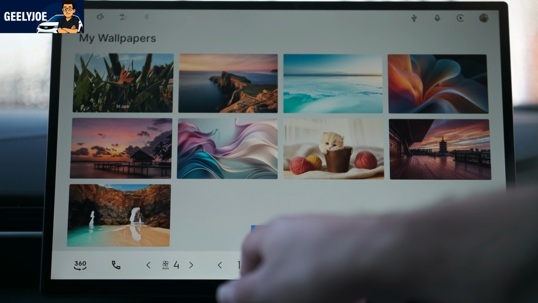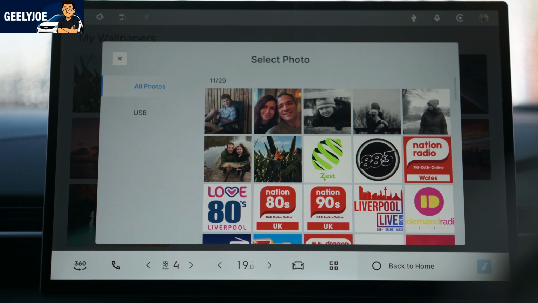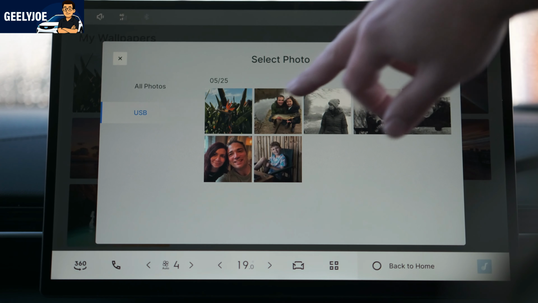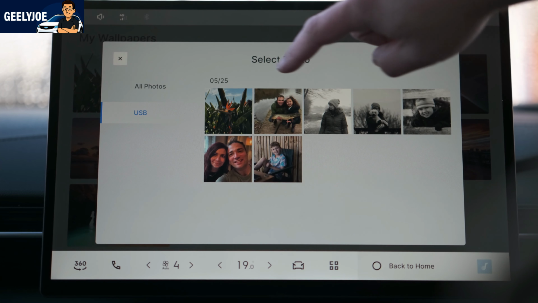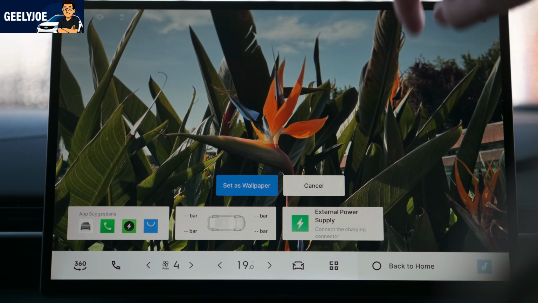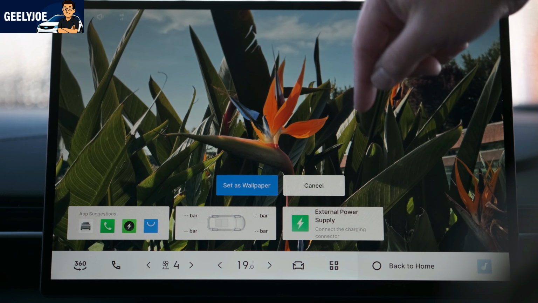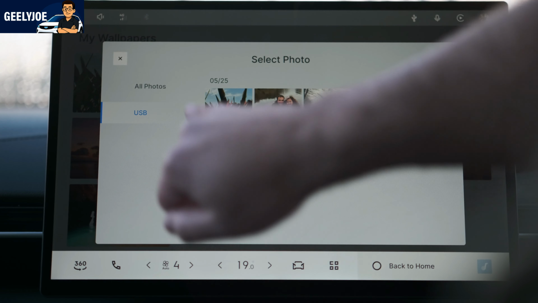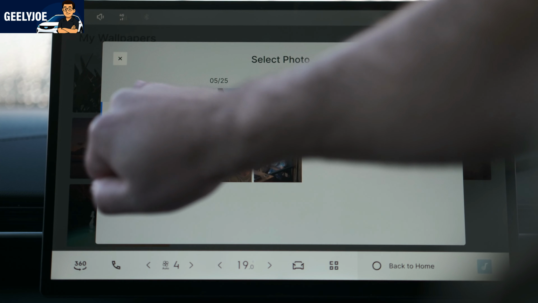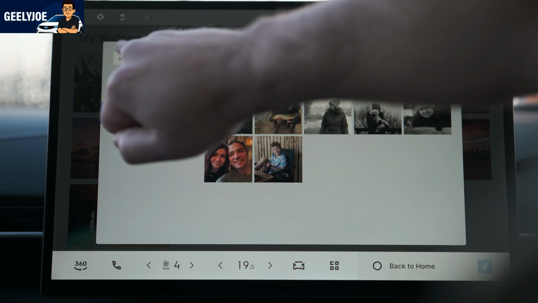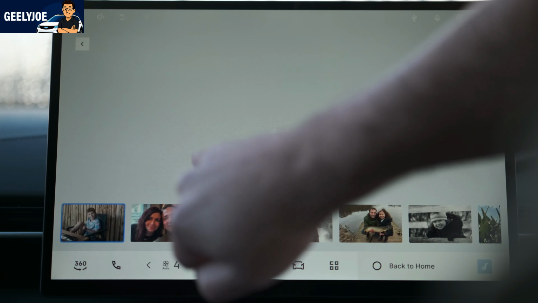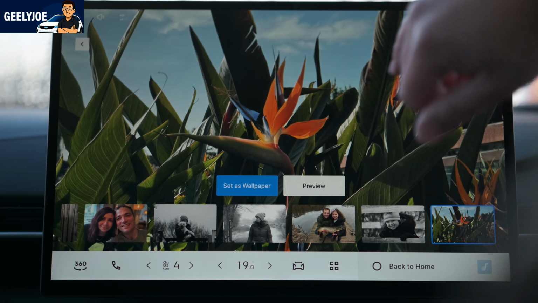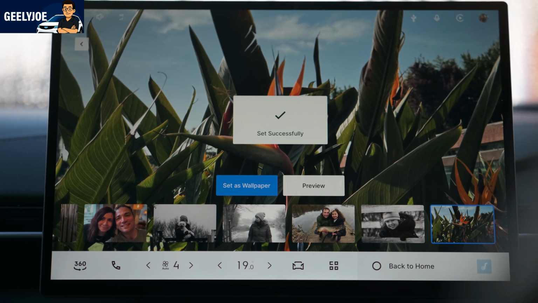So from this stage here we can do add from gallery, and you get a second option here which is now USB, and that's where all my photos are. And then literally just click on one of the photos and it comes up, shows you what it looks like, and you can select to set it as wallpaper. I'm not going to import a new photo because I should have them already stored here, which is, I like this one. This is the birds of paradise plant that I took a picture of when I was in Turkey.